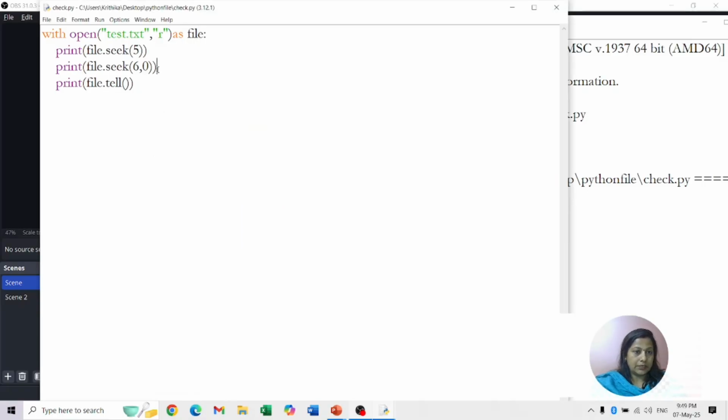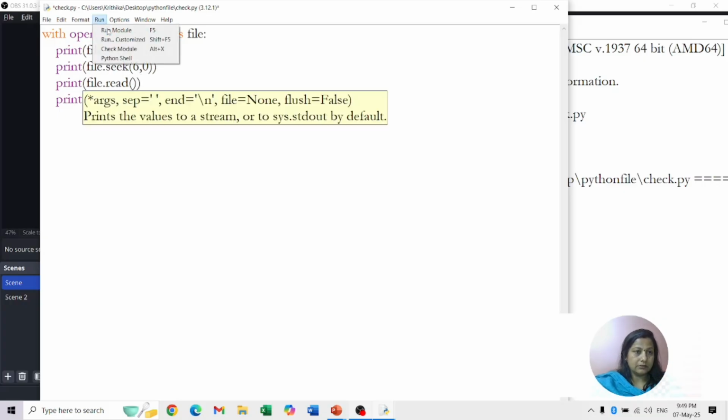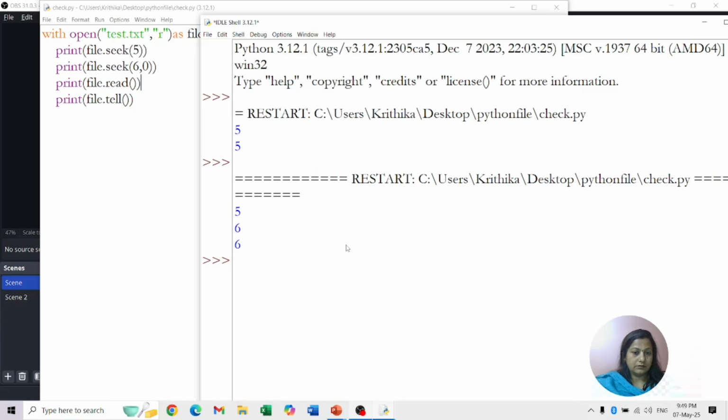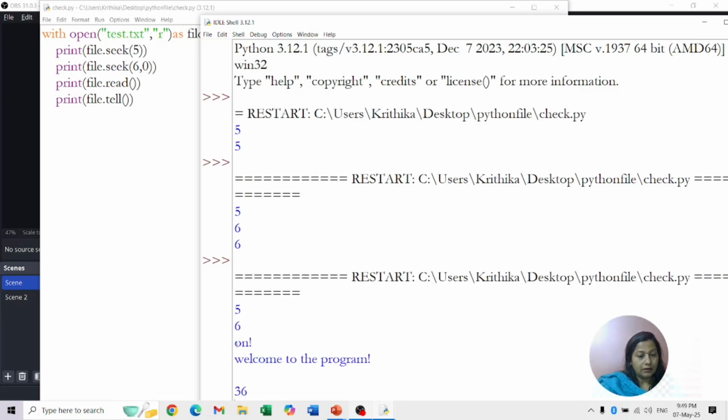Now if you try to read anything here, print of file dot read function, you can see the output: then colon, welcome to the program, and the remaining up to the 36th position, because that will be the end of the file. Is it clear now, everyone, how it is working? From the 6th position it started reading.